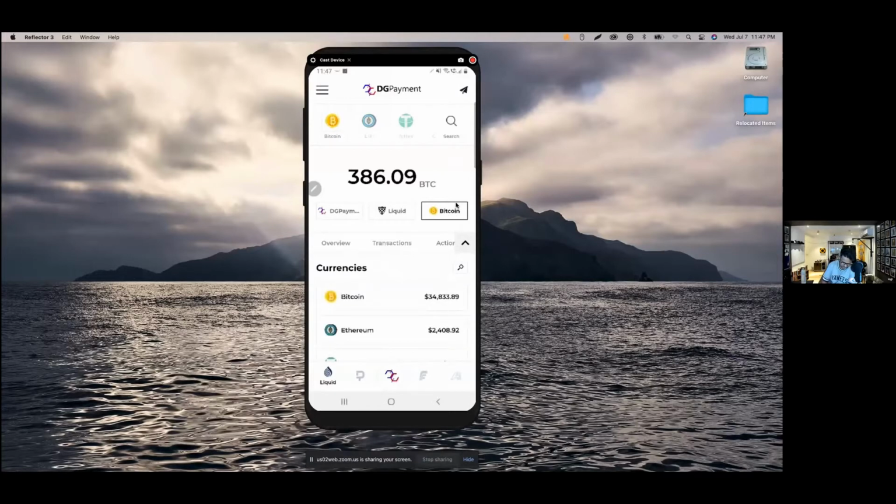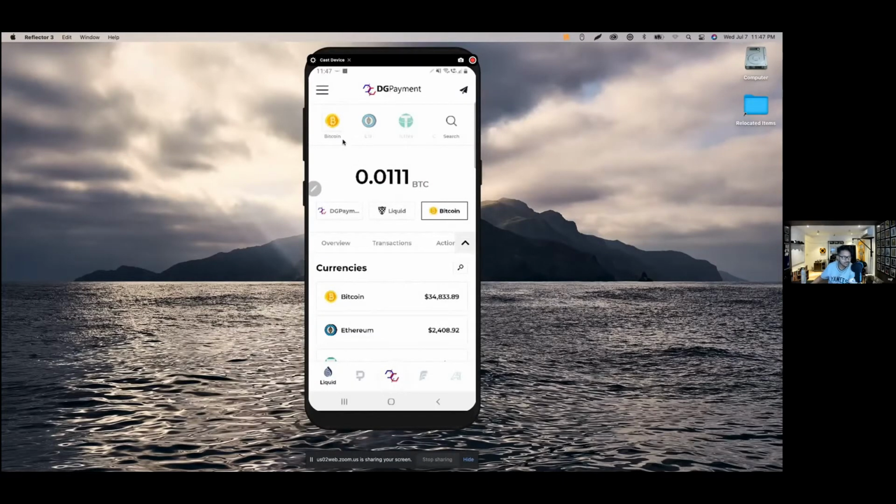Showing the currencies. Oh yeah, that just switches between currency. So I don't know if you just saw what I did. So let's be very clear. I'm still on my Bitcoin wallet. Okay. So let me refresh that. Let me go back to, okay. So I'm on my Bitcoin wallet.